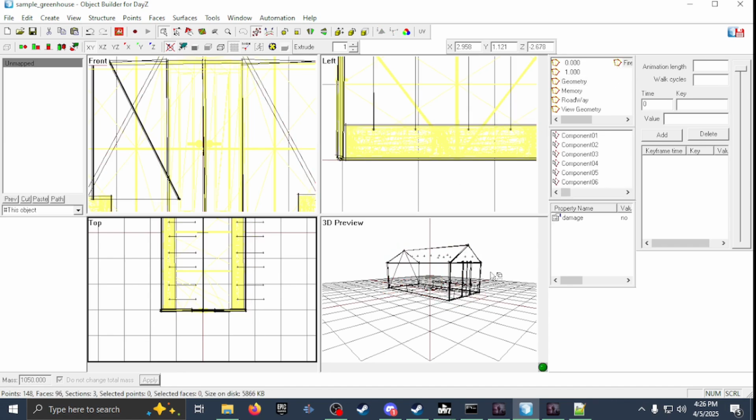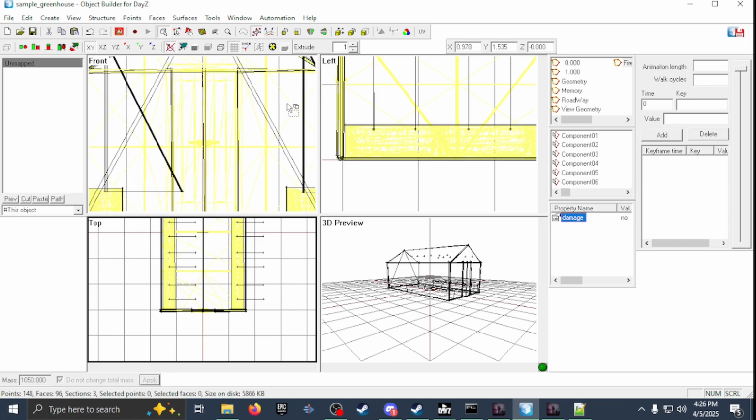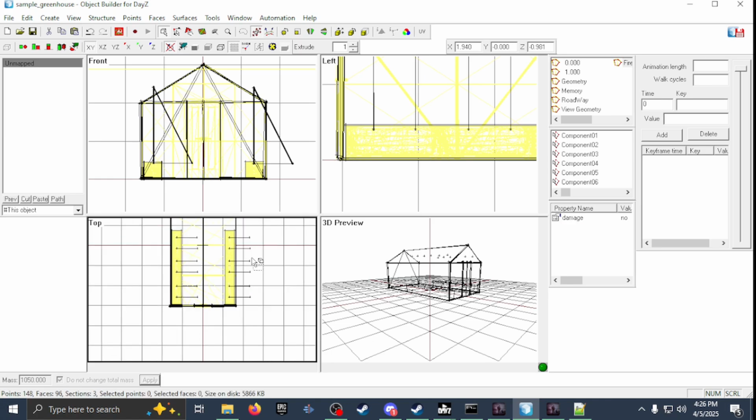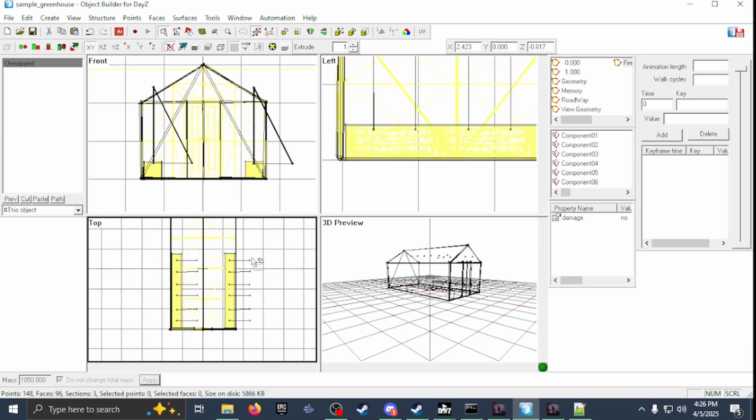And then you're going to go through. Now, in your fire geometry, once you get those set up, your property name is, you're just going to have damage value no.